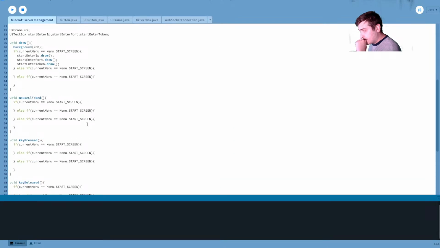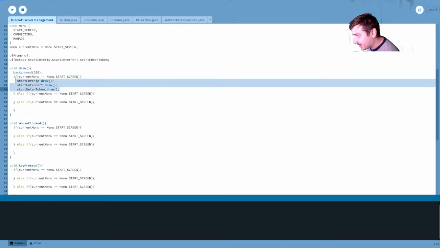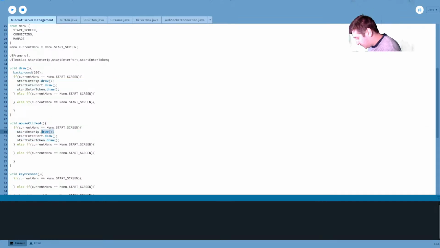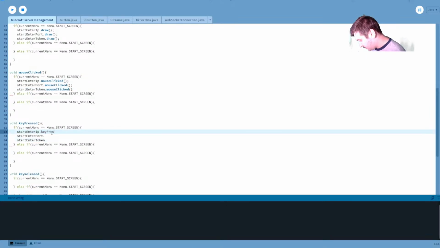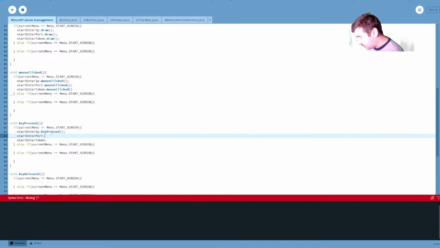All right, that should be perfect, and then we can actually give them functionality by doing this, deleting all this. Copying it again because we'll have to paste it. So mouse clicked. Mouse clicked. Key pressed.